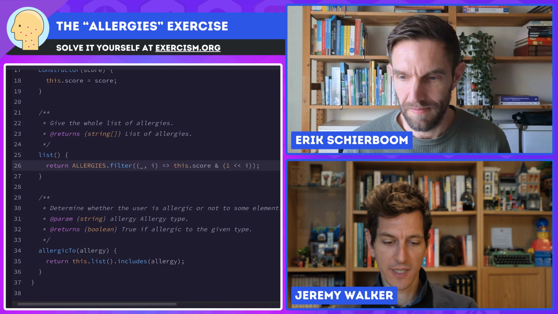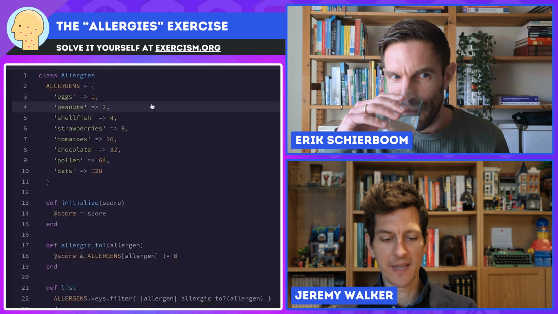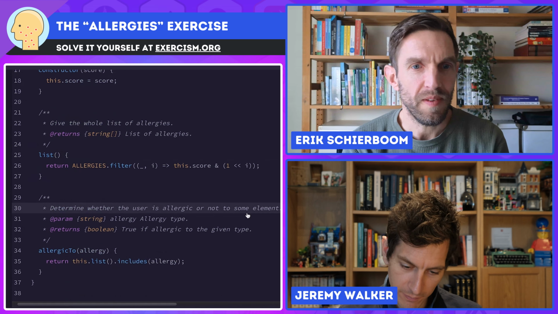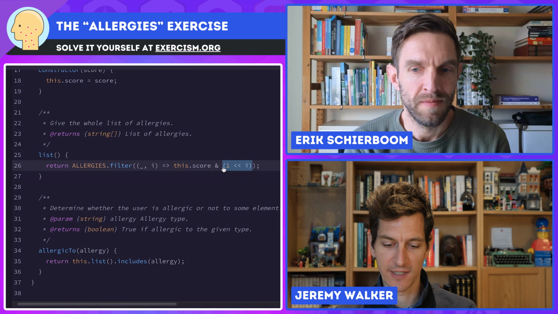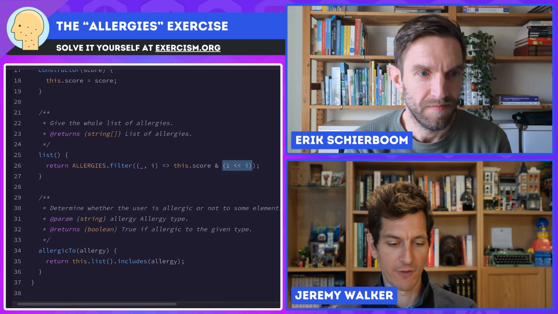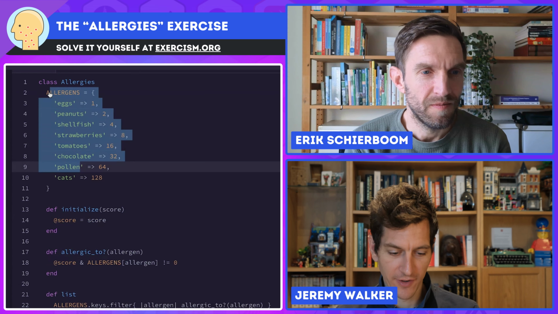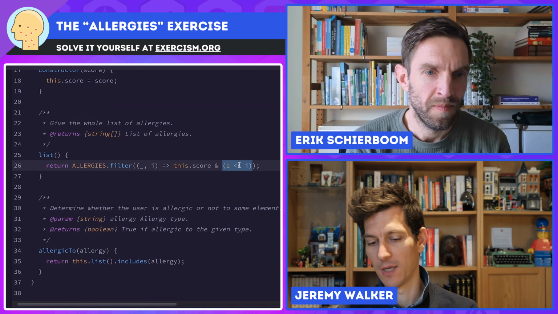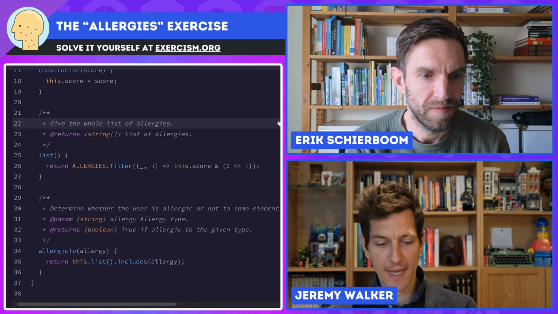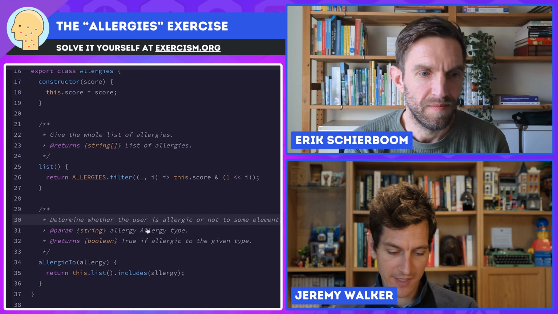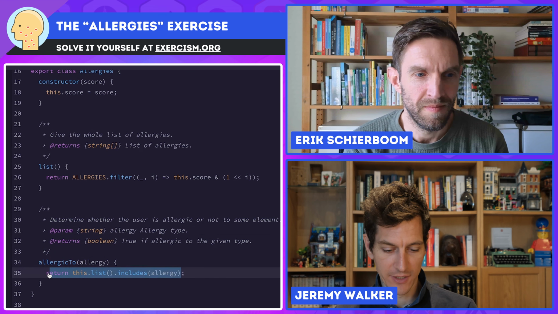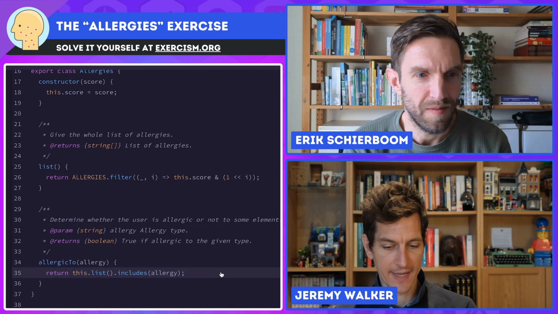So what I was thinking when I read the Ruby one was a mixture of these, where you build this dictionary up, but you build it up by bit shifting on the index as you go, rather than manually defining all of those things. That could also be done. Yeah, I might play with that. And then again, very similar. We just get a list out and then check and include at the bottom for that.